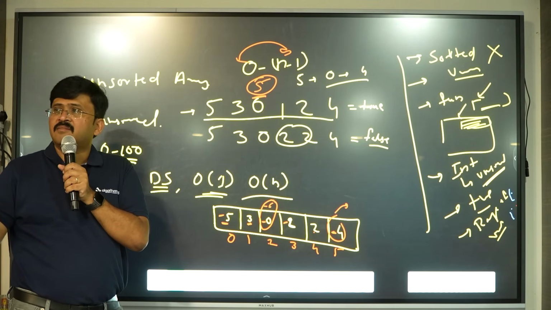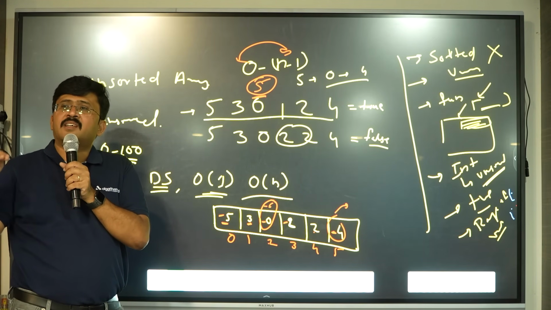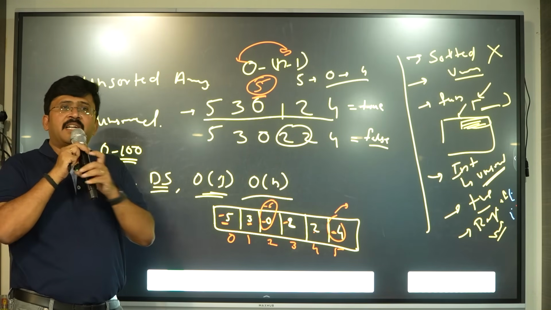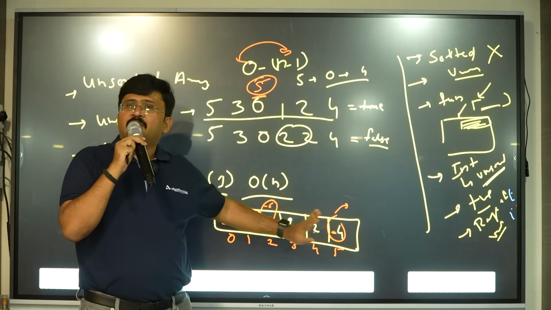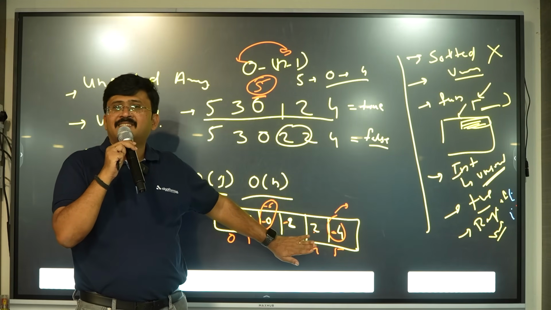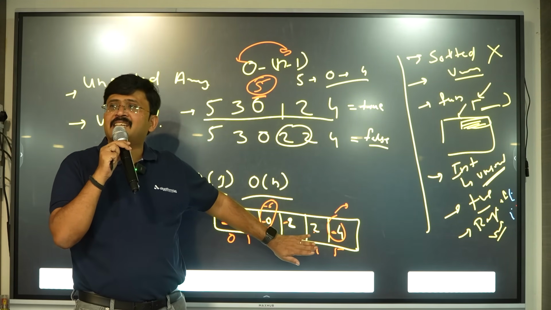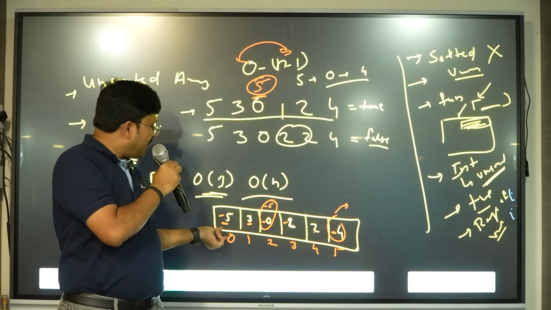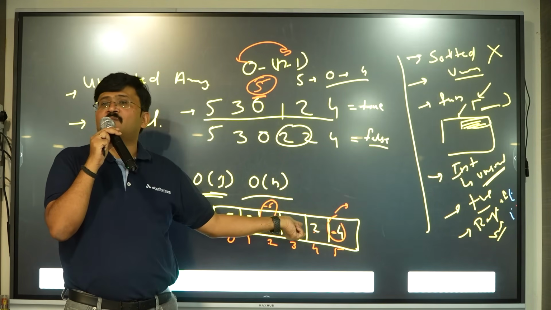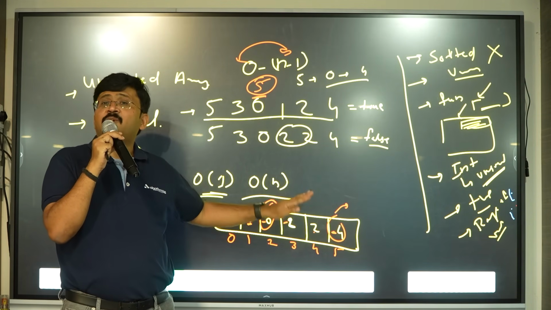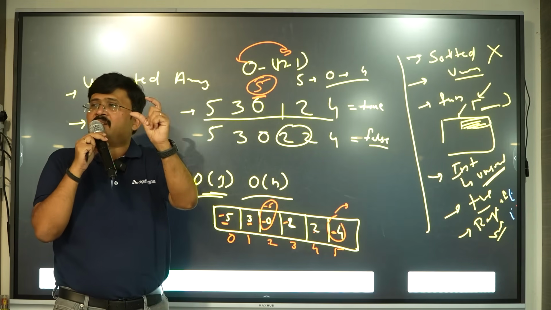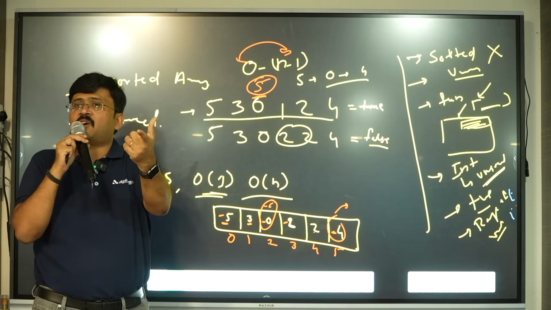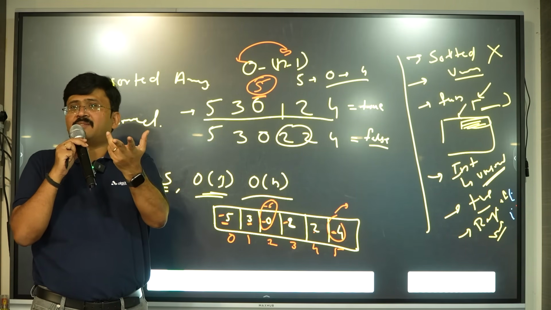It's clear? So what you did is, you use the ability of an array to go to any index. You use the array as a dictionary, where you are playing with index values and the actual values of the array. And since you had permission to modify the array, you are storing the state of whether you have visited that element or not by making it negative.